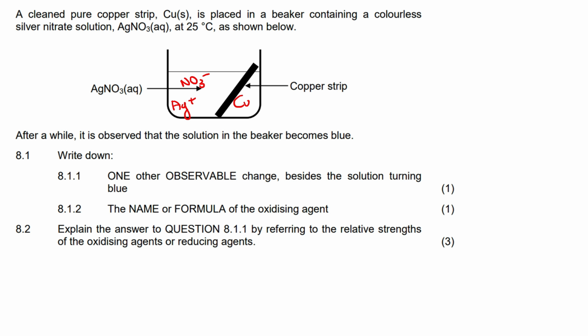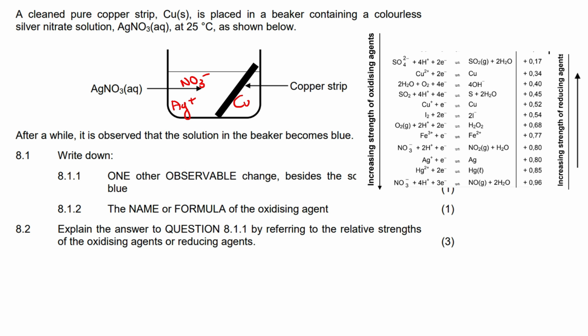So if we go look at our table, now remember I like to use table 4b, whereas some learners use table 4a. Now I don't know how you like to interpret your tables, but I've just pulled out a part of this table. But you always have to circle what you have. So what do we have here? We've got copper. Now there are multiple coppers, but we use the one that has the 2+. But I'm not going to circle the whole reaction like I would if this was a galvanic cell. This is not a galvanic cell. This is an electrolytic kind of process. So you only circle what you have. And what do we have on this side? We have Ag+. So I'm not going to circle that.